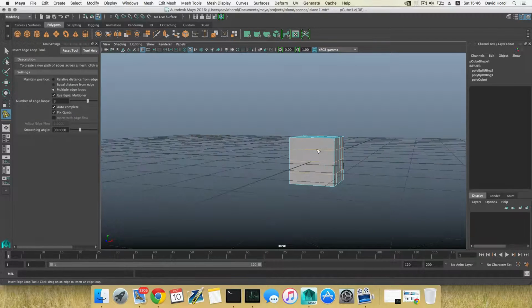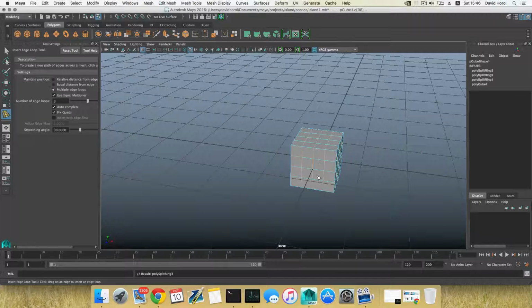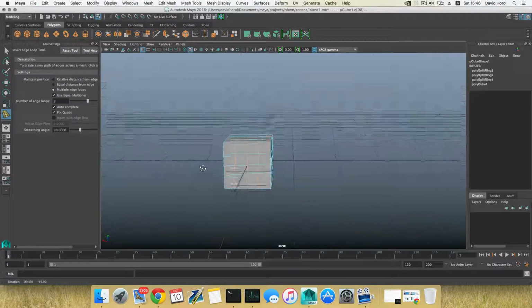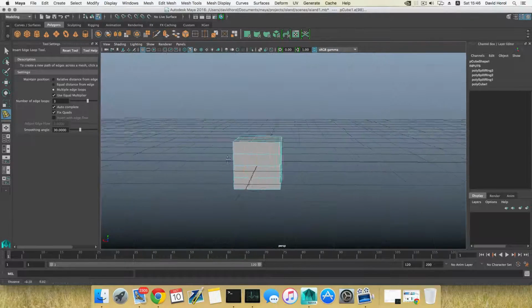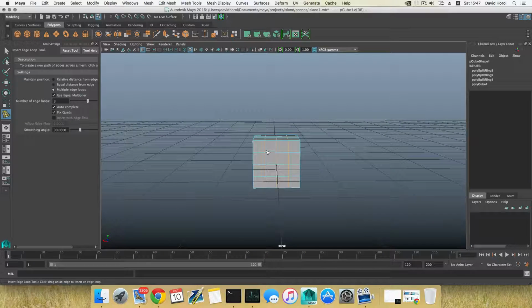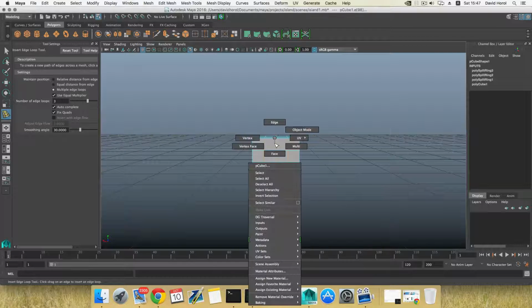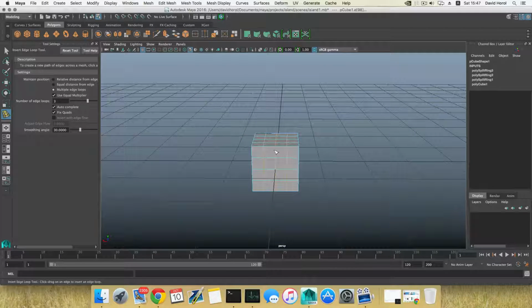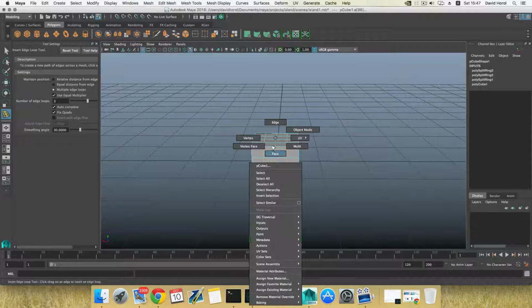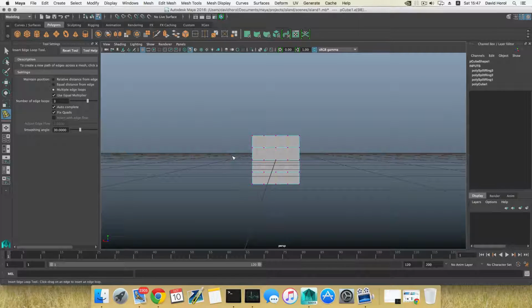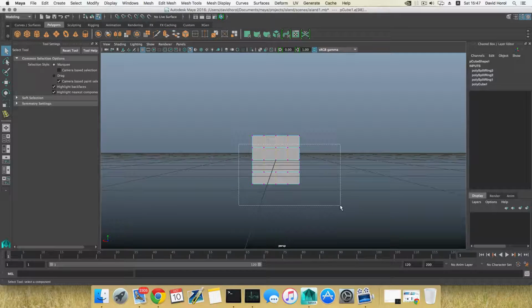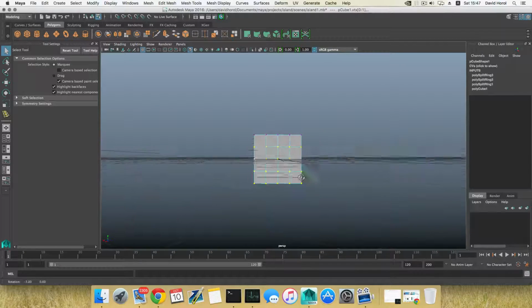And I'm going to do the same over here, click on this one. So now we have everything divided to 4 on each face, and sorry, it's more than 4, it's 16, but you know what I meant. So I'm going to right click, choose vertices, and switch to the selection tool by pressing Q, and then grab all these vertices like so.